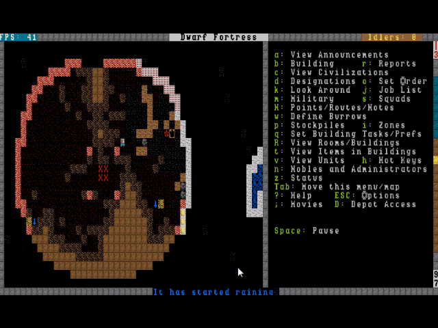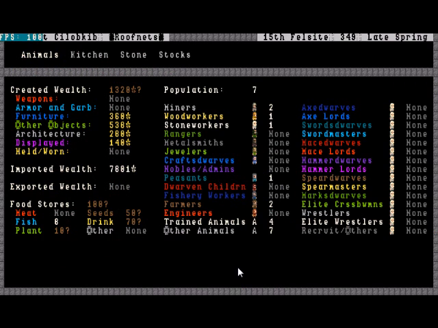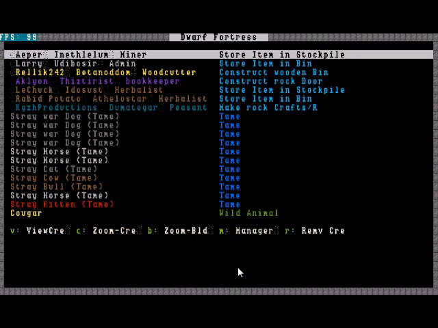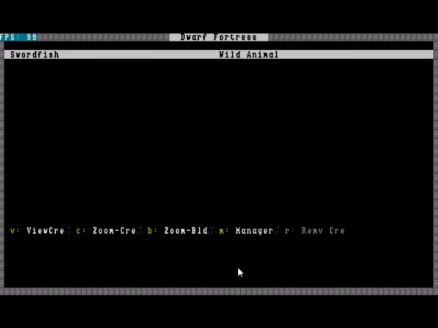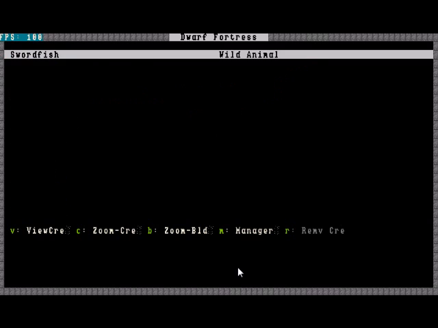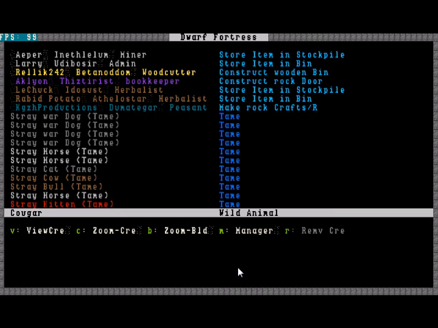And more rain. What are we doing on food? Well, at least they haven't eaten anymore. And everybody's working. There's a cougar outside. And a swordfish. Catch that swordfish. I guess not. They're too busy dragging stone around.